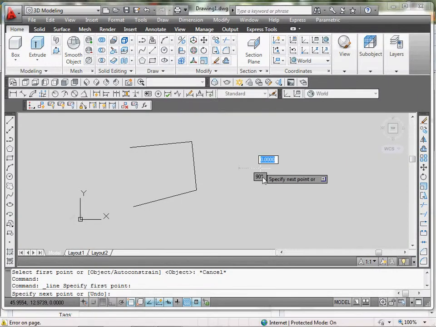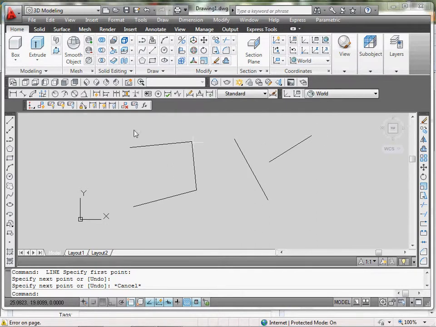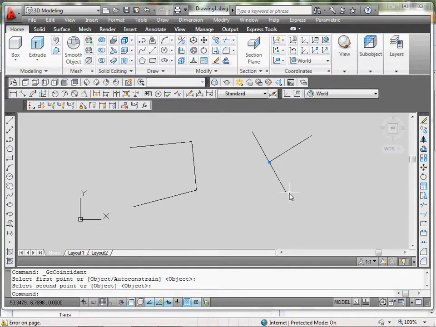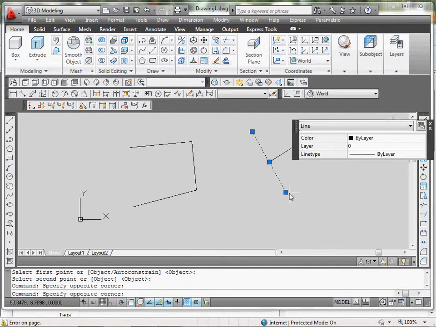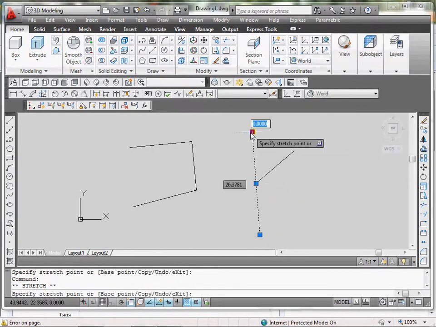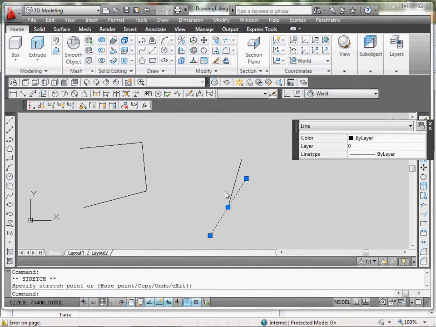Coincident is basically, as it states, you select 2 points and they become attached. So you can do that example they're showing. I have a line here, a line here. Select that tool, select one point, then the other point, and it moves it into position. Now they're locked into place. If I start moving this object, that point reestablishes itself and that line still connects to it.